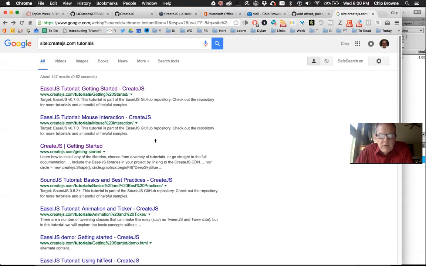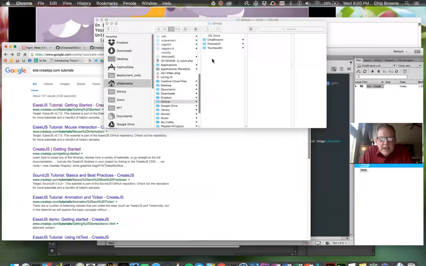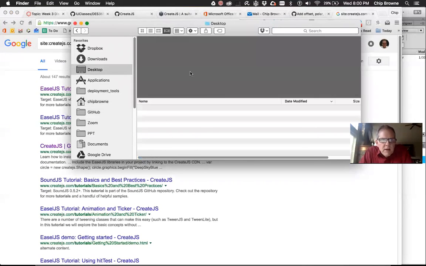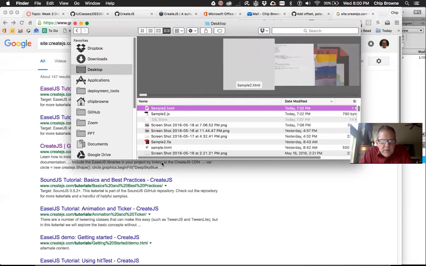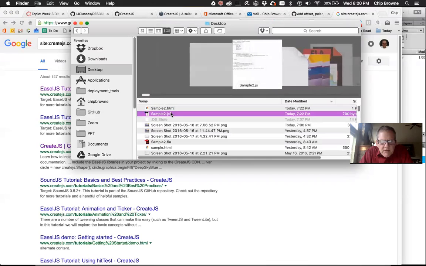Okay. So what we've been working on is these code snippets. Let me ask you a couple questions to see where you're at on your understanding. So we created a Flash file, and then we published that Flash file. This is the output right here from that Flash file.